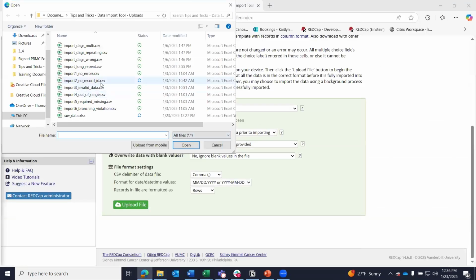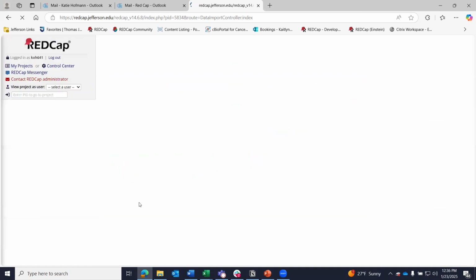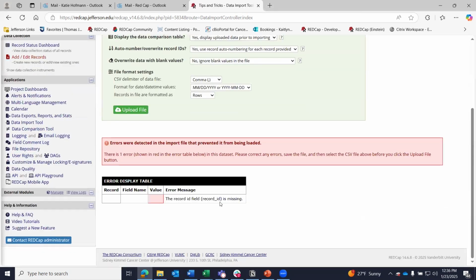So let's import the no record ID file. I'm going to say use record auto numbering, and it's still going to yell at me. So it won't allow me to import like this. I have to go back and put in a record ID. Even if it's just going to be a placeholder, I need a record ID.